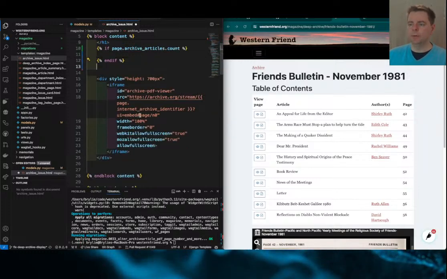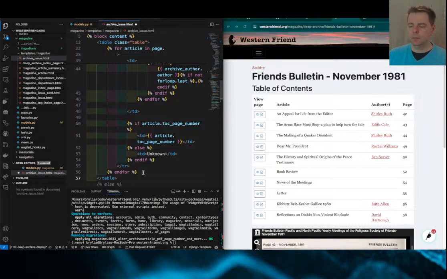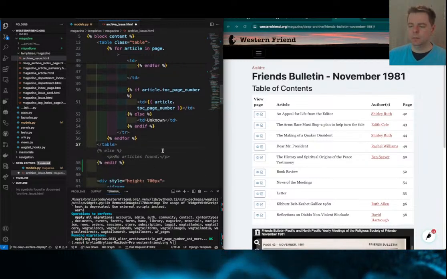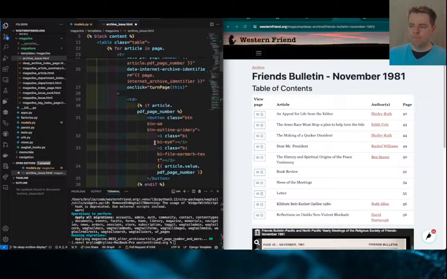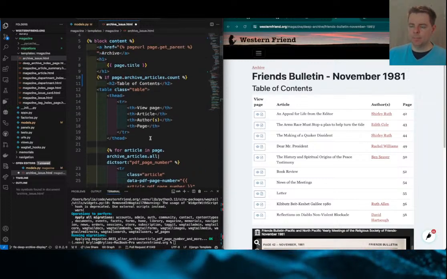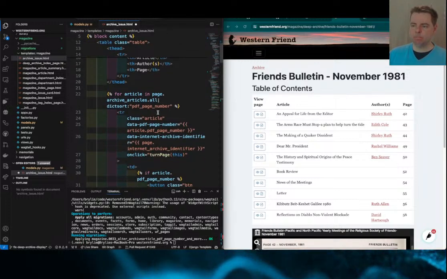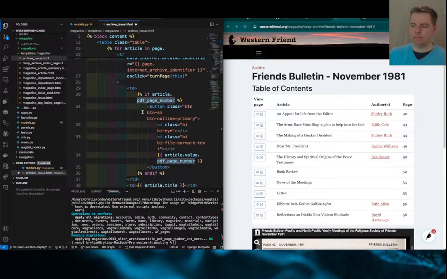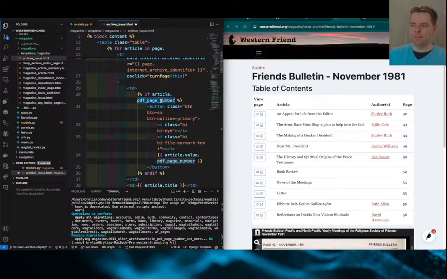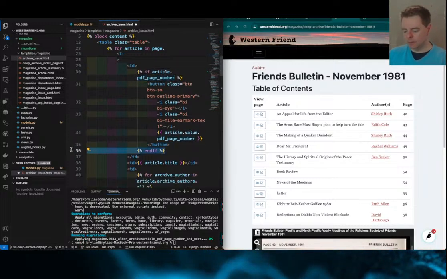I think that's all we'll need inside of this. Now these are required, so I don't quite need these indexes anymore.